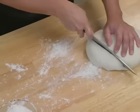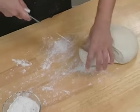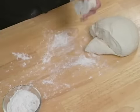To make rolls out of your dough, first start off with your dough, and I'm just going to cut off a piece of dough here with my knife. So I've got my piece of dough and I want to make this into a dinner roll.